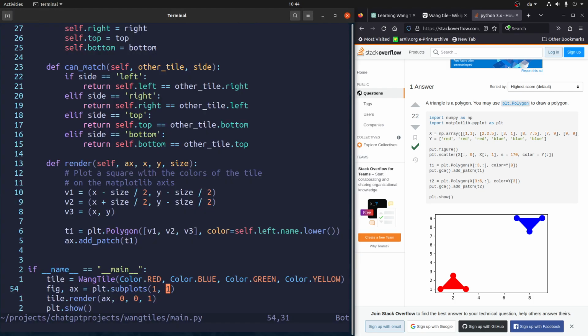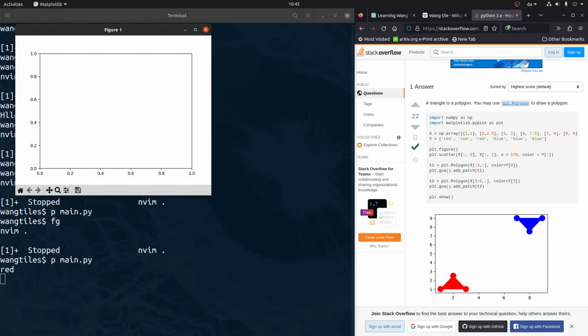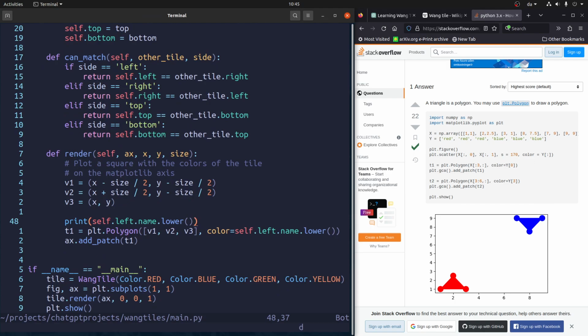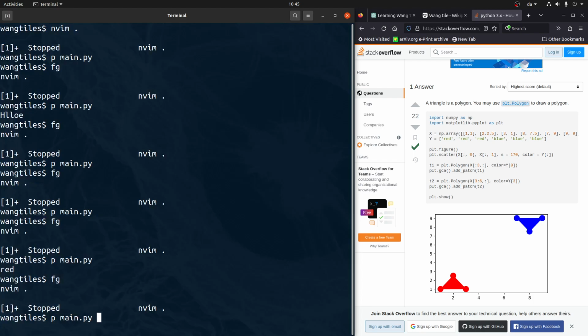I shouldn't need that. So what is the problem with this? Is it perhaps not recognizing this color? Red should be fine. What is that?